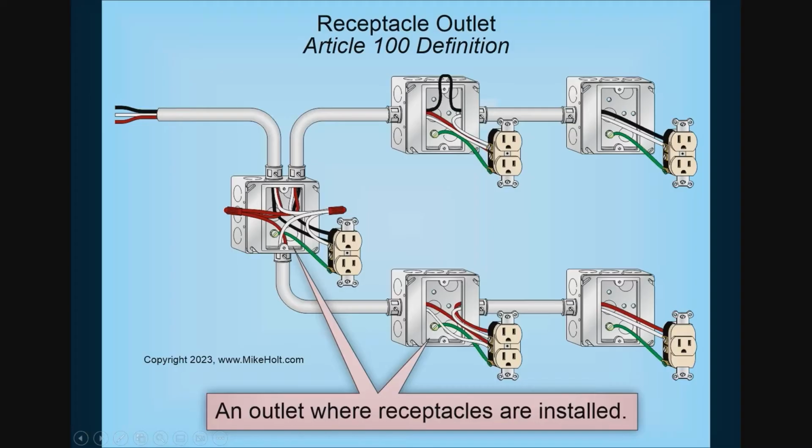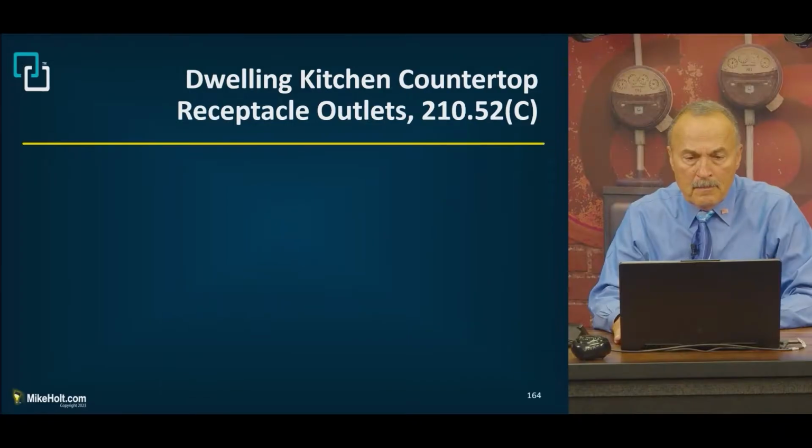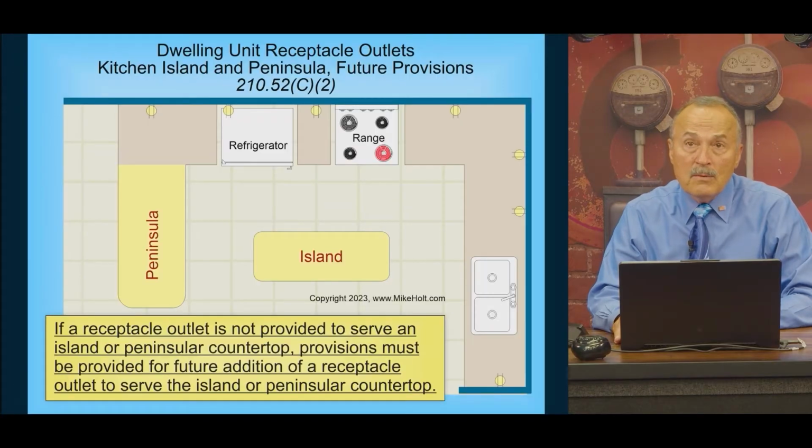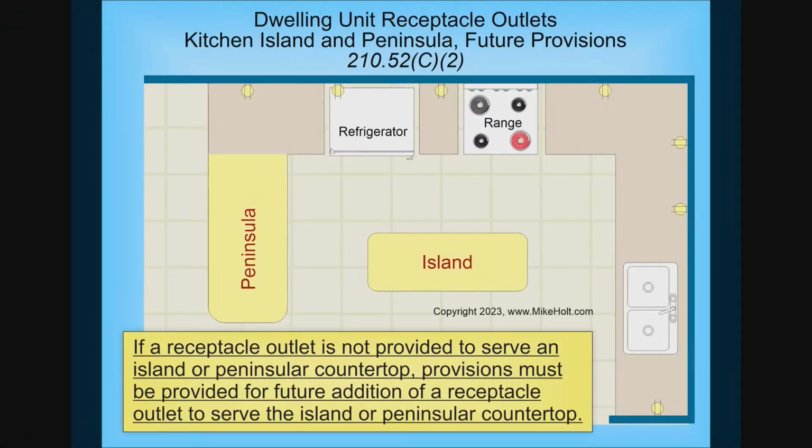What are required? Now, kitchen countertops. A lot of details in kitchen countertops, and one of the changes that was made in the 2023 code is about peninsulas. I don't actually know how you measure a peninsula. I'm just going to guess that the peninsula begins at the countertop edge here, that this would be a countertop, and that's a peninsula. But I can see where some people might say that peninsula is going to go all the way to the wall. So that's a peninsula, let's just say, and that's an island. I think I know what an island is.